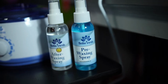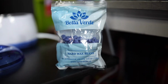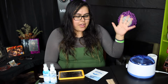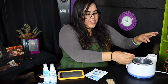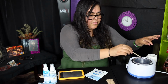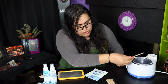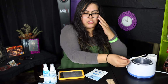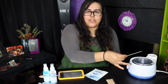It comes with a wax warmer, pre-waxing spray, after waxing spray, 14 ounces of hard wax beads, 20 applicator sticks, and the user's manual. So the way this works is obviously you have to throw in your little beads. Oh fuck, this shit's hot. What the fuck? So the wax obviously melts, and I put it up to 240 degrees, but now I have it at about 160. It's pretty easy to use, I'm not gonna lie. I was a little confused at first, but I get confused about every little fucking thing.